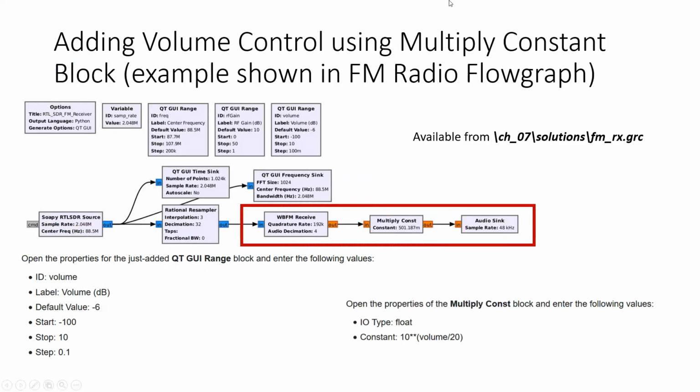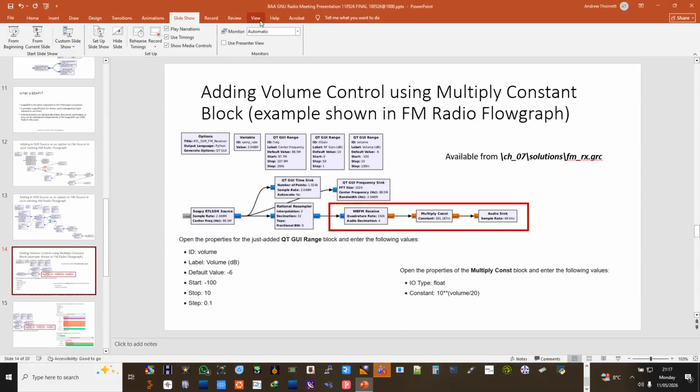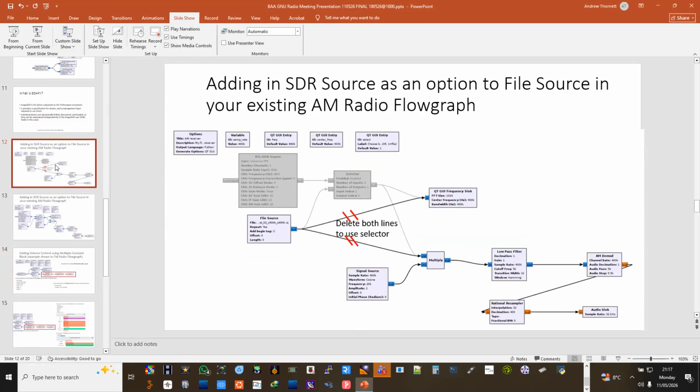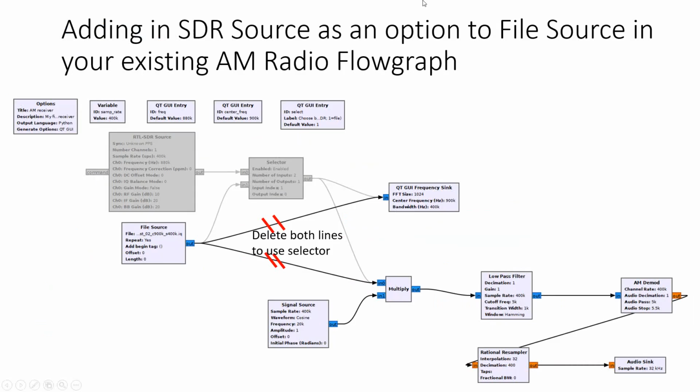So you may want to have a go at trying to add in, first of all, if you haven't done so before, just see if you get this to work for you. As many people are having problems with their actual SDRs, do you want to change it back to the file source? So you might want to get rid of your selector block and your RTL SDR source or whatever other SDR source you added in, and put back the file source and add the lines back, going straight to your frequency sink and multiply there. Or anything else that seems reasonable to you. Have a go at that first, if you haven't done so already. Hopefully you didn't delete the file source from the previous one.